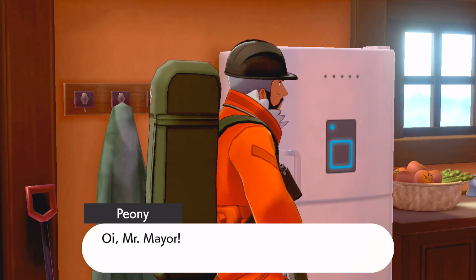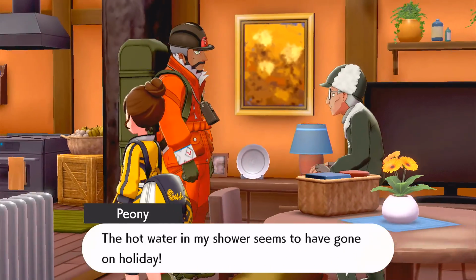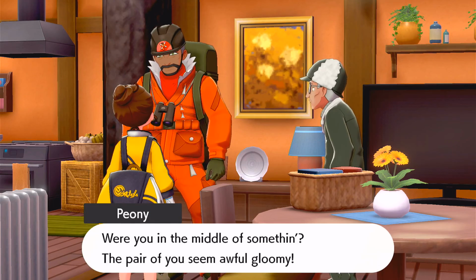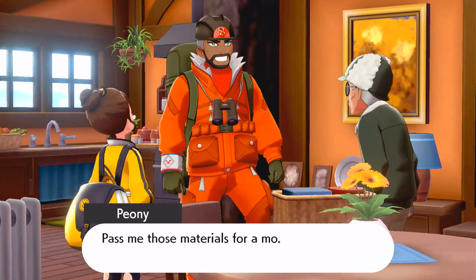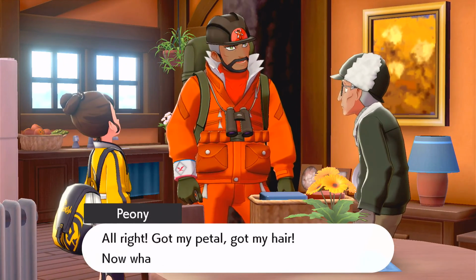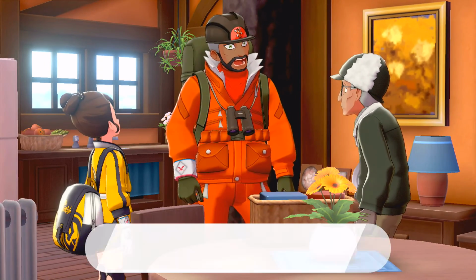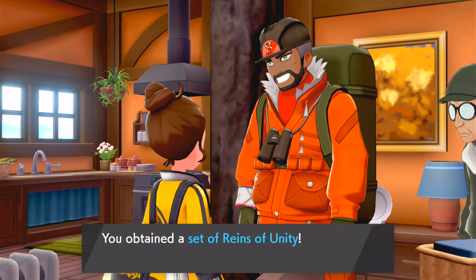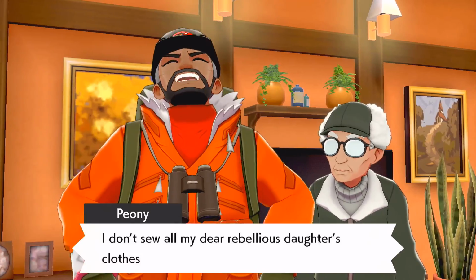But fortunately, Peony is apparently a jack of all trades, and even though he doesn't know the method, he apparently knows how to use his hands because, well, you remember the expedition outfit that we got before? Yeah, he originally made that outfit from scratch. So he knows how to sew and create things with his hands. He's a craftsman. So now Peony's gonna take over, use the ingredients, and voila, Reins of Unity. Straight from this quirky father.